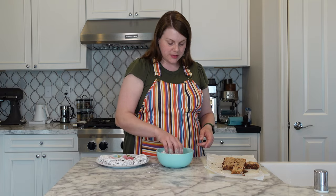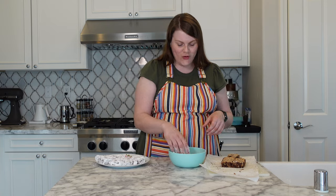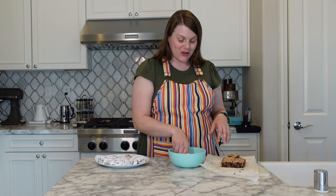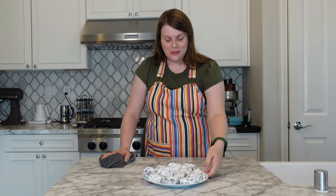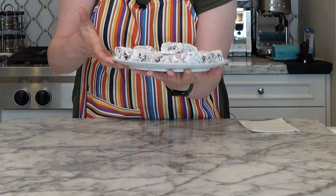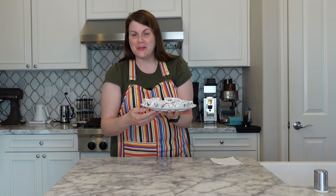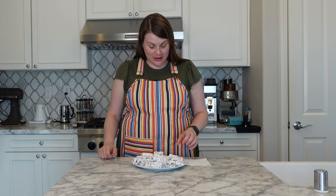I'm not using nearly as much powdered sugar as it says in the recipe, so your mileage may vary. Oh, these are extra gooey. Wow, this is gonna be good. These are the thumbnail cookies. Just tried to wipe the counter and I shook more powdered sugar on it. All right, so there we are. I have a feeling these are gonna be a little bit messy to eat. Maybe I'd eat these over a plate or over the sink. I don't know that I would hand these out at a party and have powdered sugar everywhere.